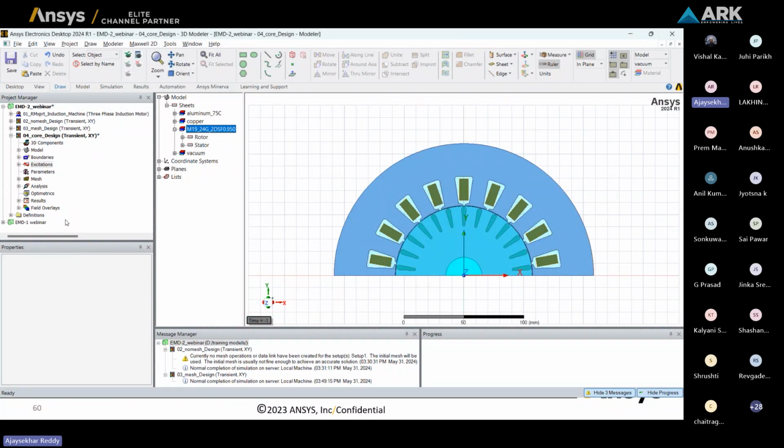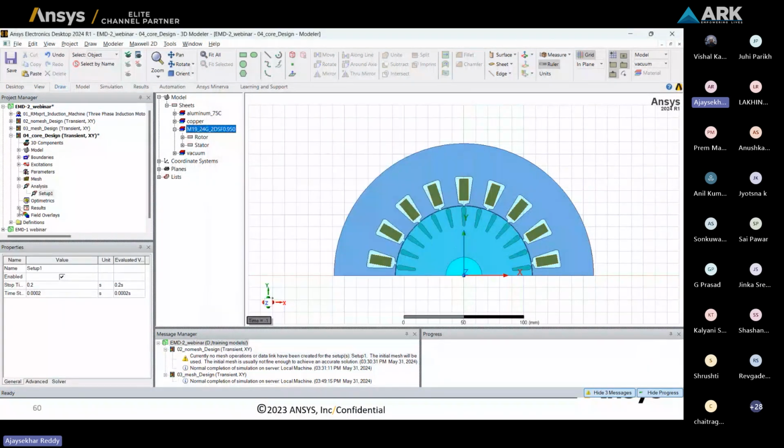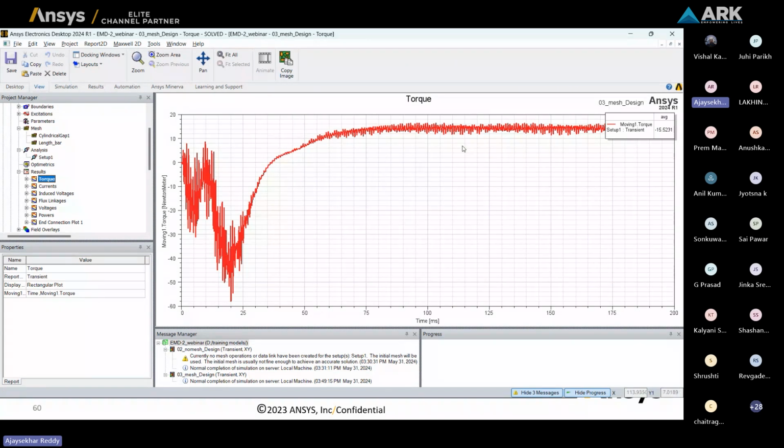To reduce the simulation time, since right now it took almost 9 minutes to solve, we have a separate setting. In the simulation setting, under the results part, the previous results up to 120, 100 or 140 milliseconds do not change much, so these are not much required for us.